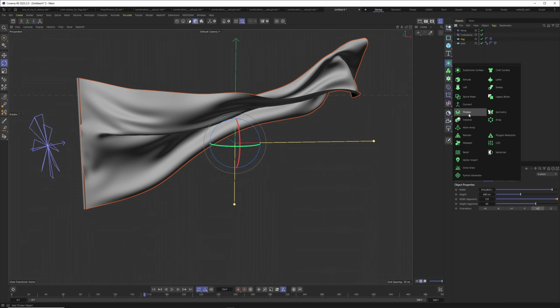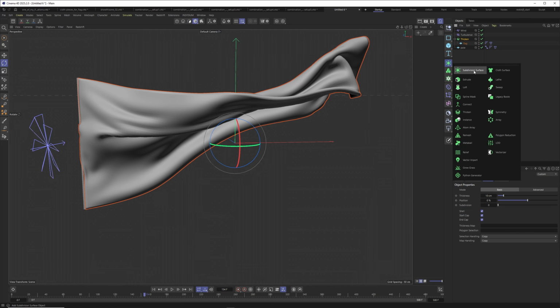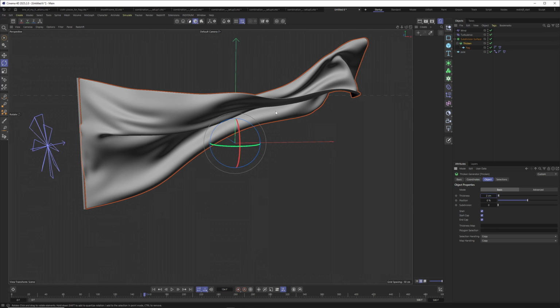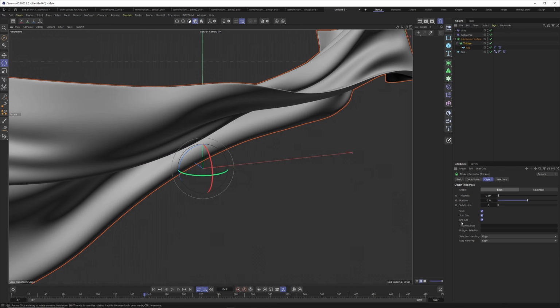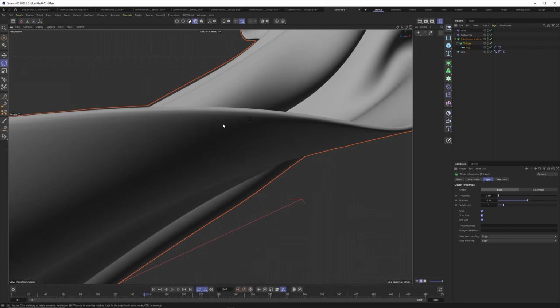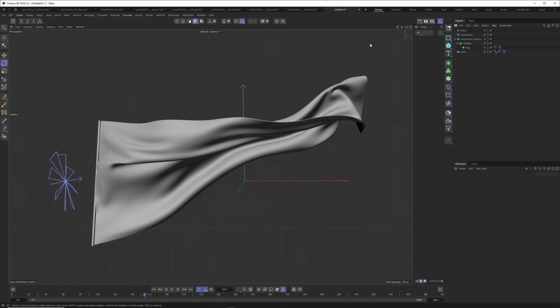I mean, you could also put this already into a thicken, make it a little bit thicker, then put it into a subdivision surface. I'm doing both of these steps while holding down Alt, so it will turn into a parent-child hierarchy like this one. Go to the thicken, maybe put this just to 2 to give it a little bit of thickness. Maybe you want to give your flag a subdivision of 1 here along the border. Let's just see. Yes, to just define this a bit more so that it looks even more beautiful. And there you would have your flag. All right, this is the basic flag.